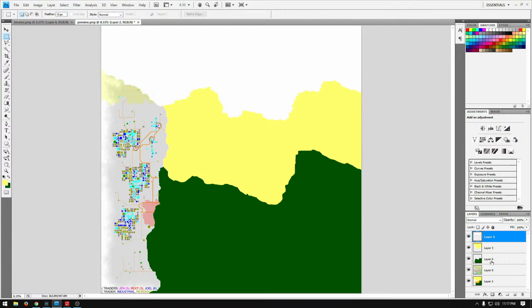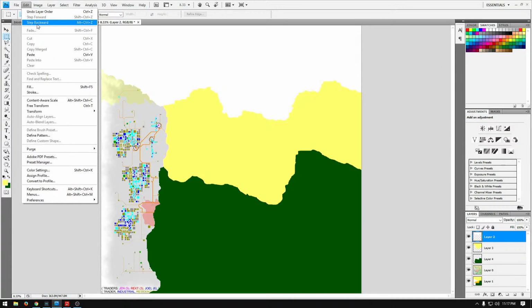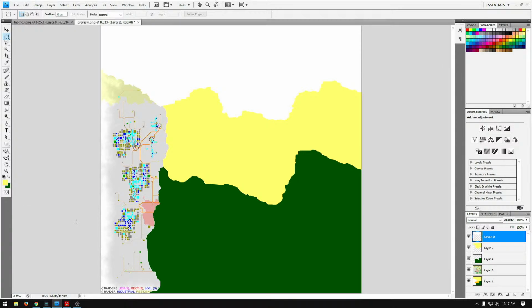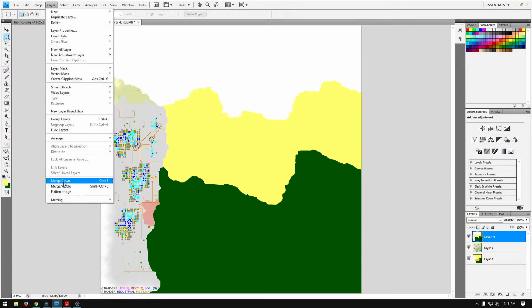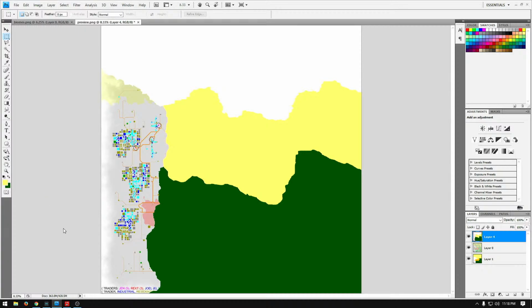Now, if you're not as adventurous as I am, you can make copies of these, so in case you screw up, you can go backwards, or you can rely on the step backward feature that the graphics programs have. Under normal circumstances, when I'm working on my own, I duplicate the layers because I like to backtrack on all of my work, and if something doesn't work out right, or if I want to tweak something a little bit, I've got individual layers to work with. But just for the sake of speeding things up a little bit, we're going to just go ahead and merge these. So let's merge these down. And in this case, merging was under layer, merge down. Never use these other two in this particular case.